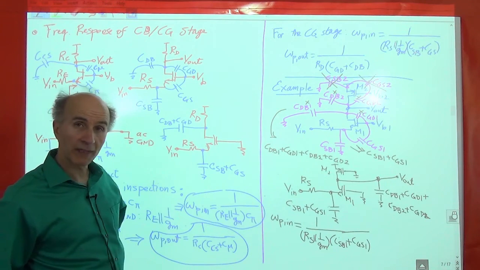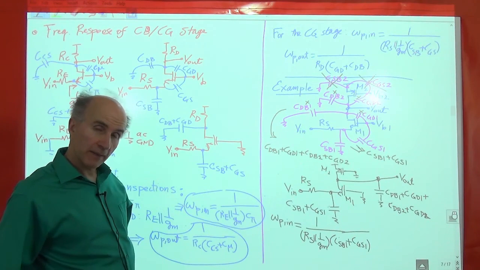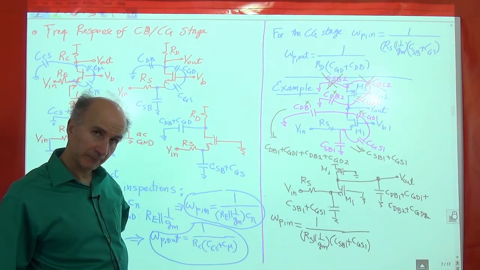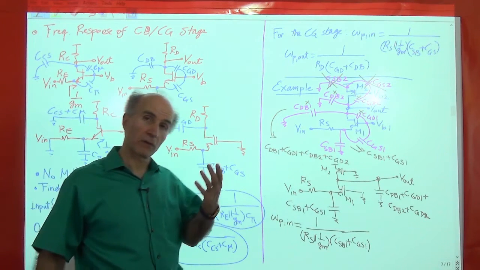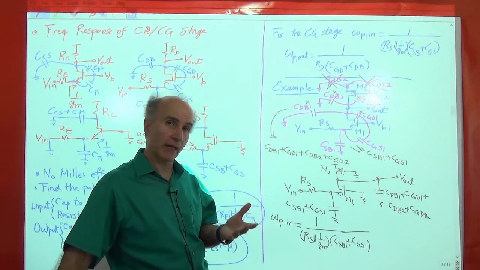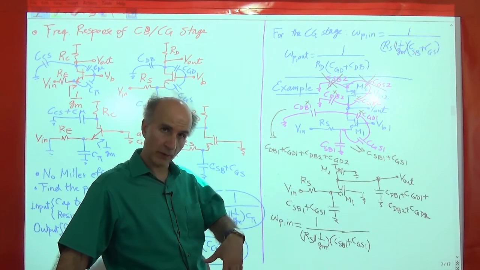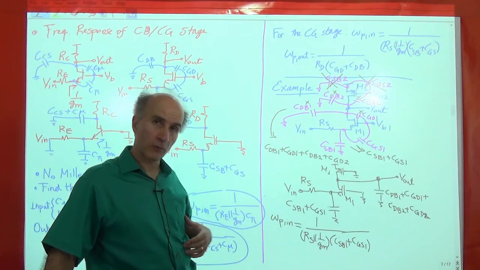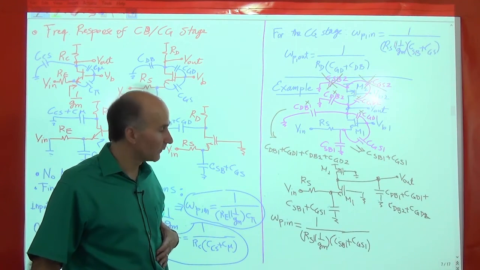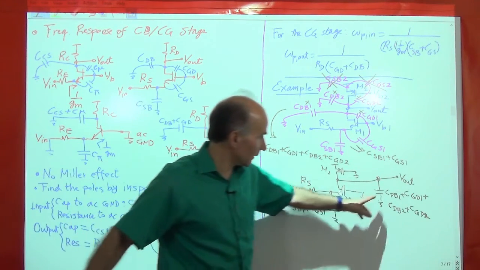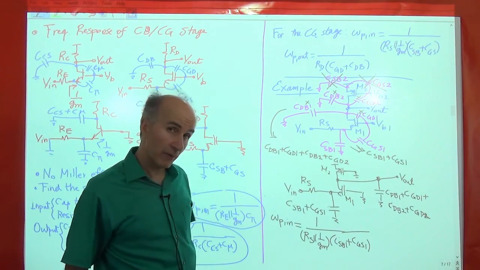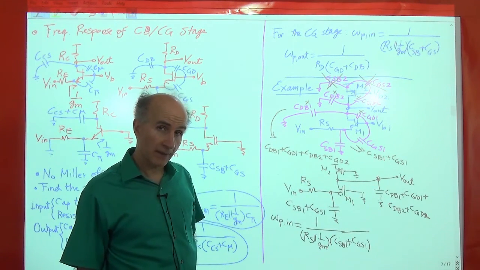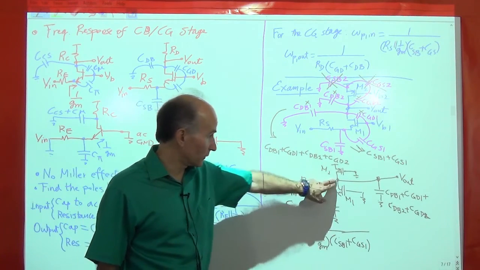Let's move on to the output node and see what we should do there. All right, so as usual, I'm looking for the resistance at the node and the capacitance of the node to AC ground so that I can form the pole frequency. The capacitance is straightforward. We got these 4 caps that added to each other, so that's that. How about the resistance? What is the resistance that we see from the output node to AC ground?